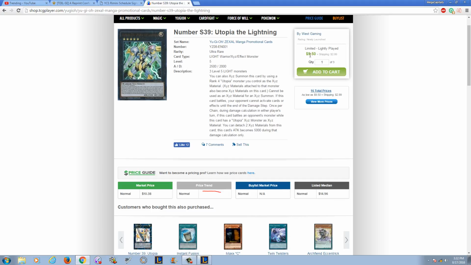Really the only rank 4s I really consider staple are Castel, Abyss Dweller, and Utopia plus Utopia the Lightning, because obviously you need the regular Utopia to summon it, but those are pretty much it. And Utopia the Lightning is just a card that handles so much. It's basically a killer in and out to basically every boss monster in the game, everything from Big Dart Destroyers to things like Crystal Wing Synchro Dragon, the monsters that are just bigger than it.